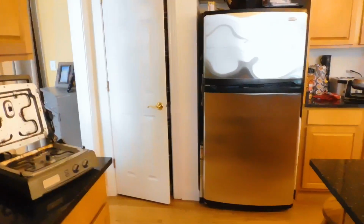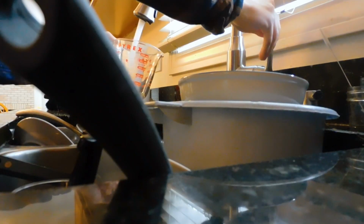Okay, to make this waffle, we're going to need a bowl, and then some of Pablo Escobar's good powder, a little bit of water, and then some olive oil to make it fluffy.